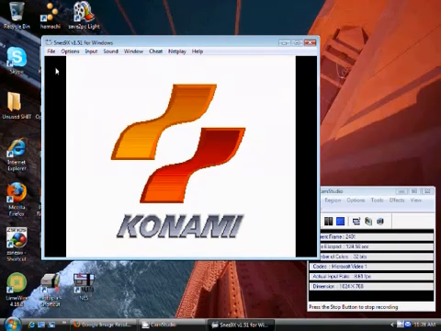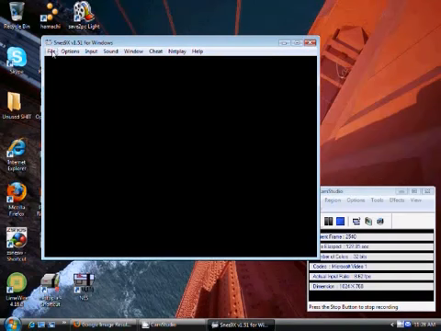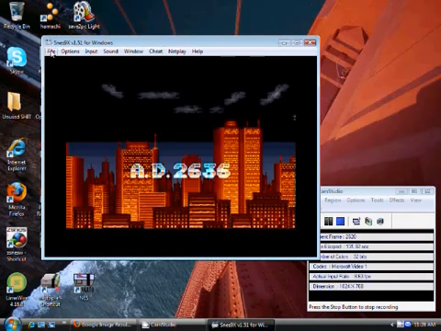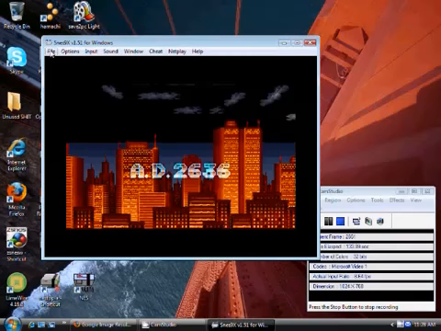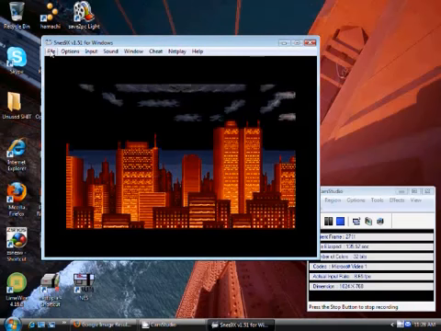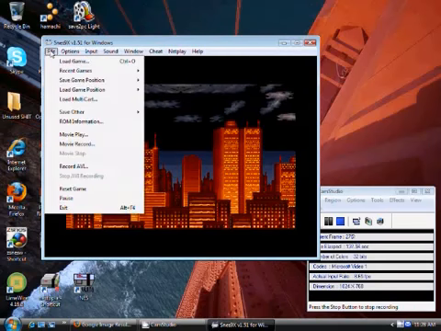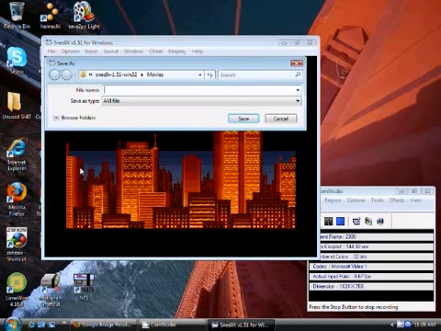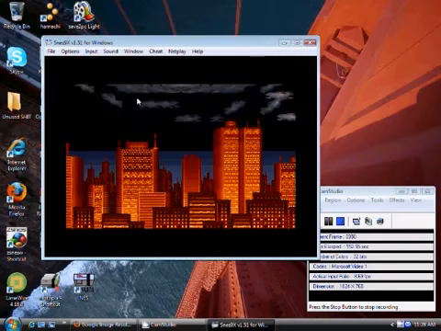And the way that I actually record is by dragging File, and this only works in SNES 9X. Some other emulators will have this option, but it might be in a different place. I'll show you that later. What I do is drag, and this is just for a Super Nintendo game, drag File down to the option Record AVI. I click on that, and it'll ask me for a file name. Usually I use the same name every time, like say Contra 3, and then I'll press Enter.